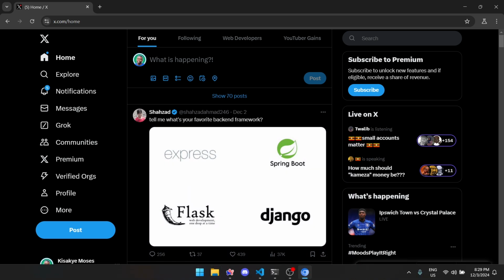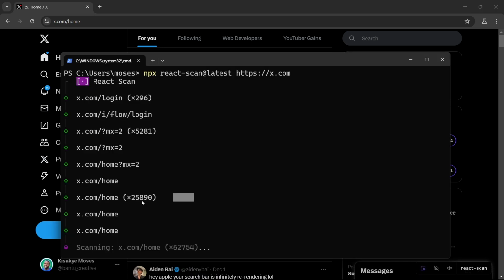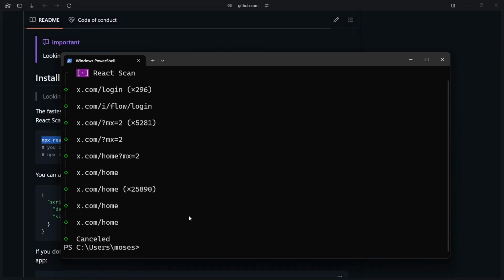Now, that was the first instance of trying to check for any browser. As you can see, it can tell you from the page you've gone to, the login, we've rendered something like 296. On this one, we rendered 500, lots of stuff. We're rendering onto the home page. So to stop this, you can simply press Control C. It takes a while, then it breaks the browser instance it had created, and everything is okay.